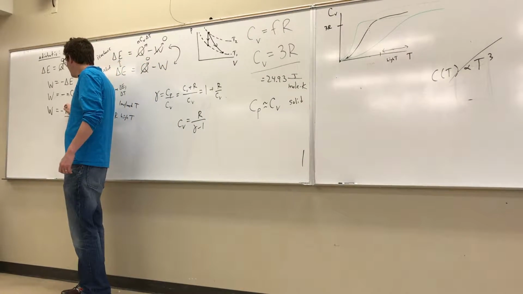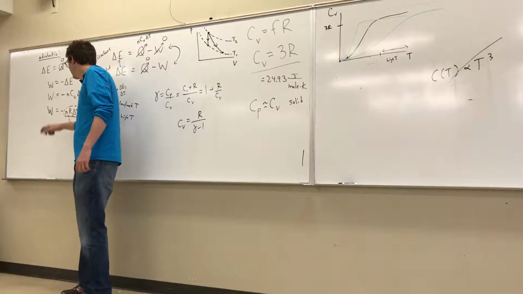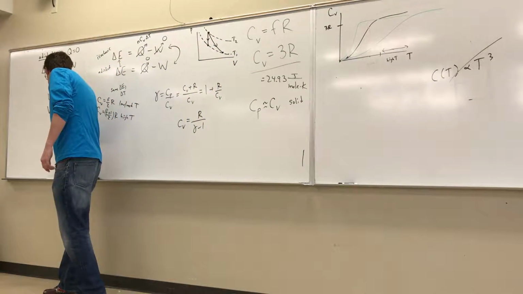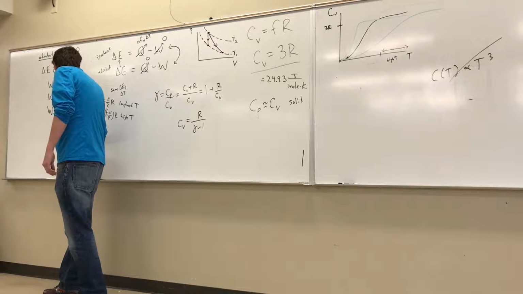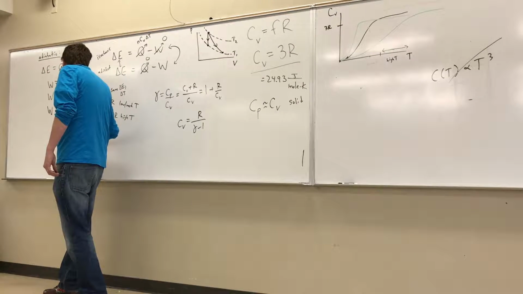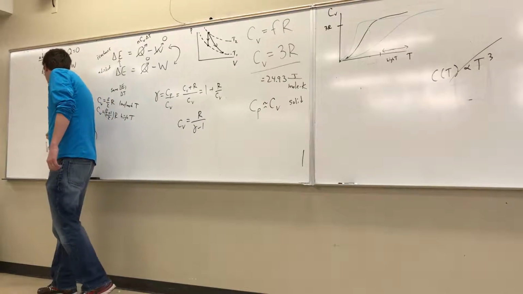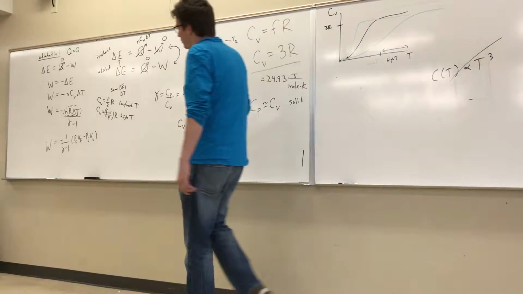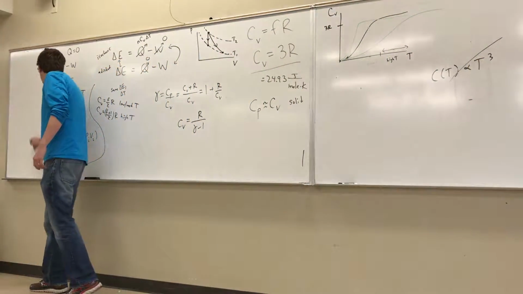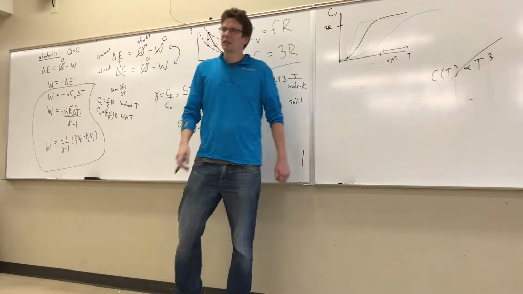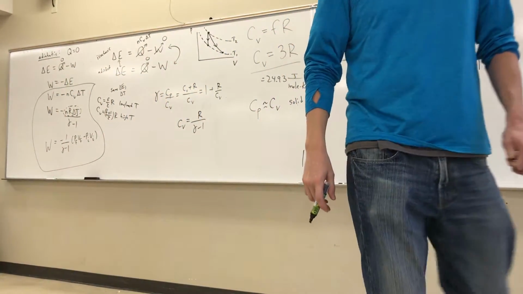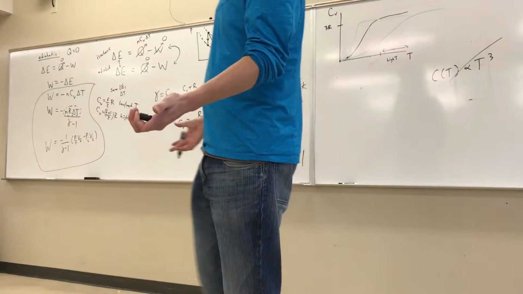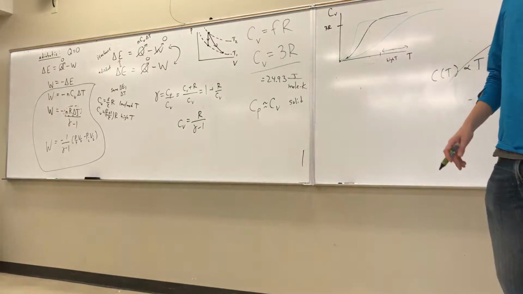Also, that affords me the opportunity, n R delta T can be expressed with the ideal gas law as P final V final minus P initial V initial. So that's yet another way to express the work. Here I'm giving you three different choices, all of which are completely equivalent algebraically. And as far as which one you use, I think they're all available on the equation sheet. It's just a matter of which information you happen to have more handy.